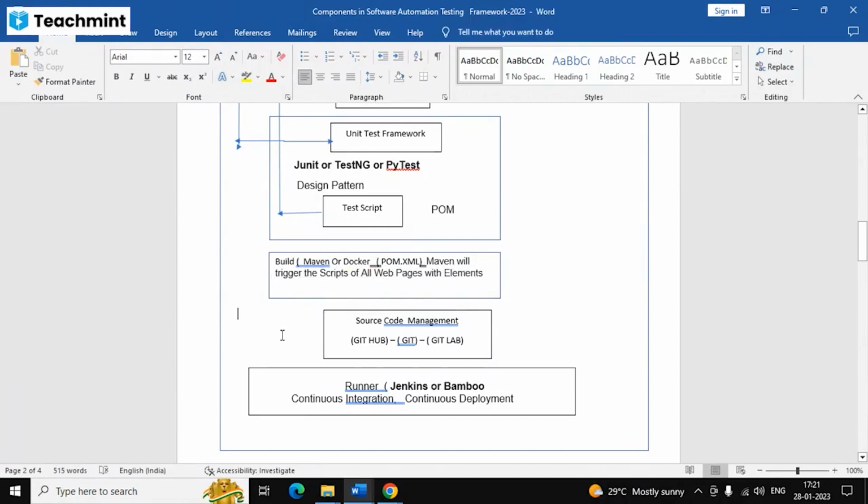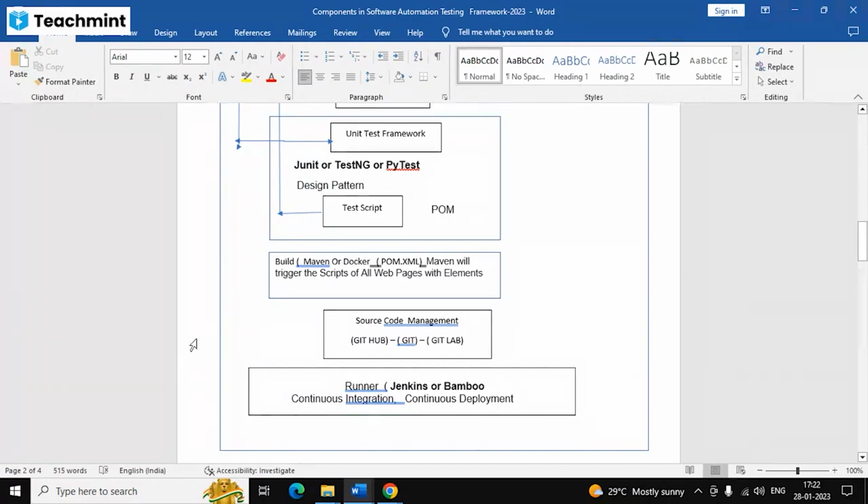Are you clear with the build or not? Yes, got it, sir. Build is a common terminology. Even the developer team, if they develop any code, will bundle it and call it a build file. That build file will be given to the testing team. Even the automation team will develop the code, right? They will also develop the code and give us the build. This build will be given to the release management team. They will deploy the build into the environment for automation testing.